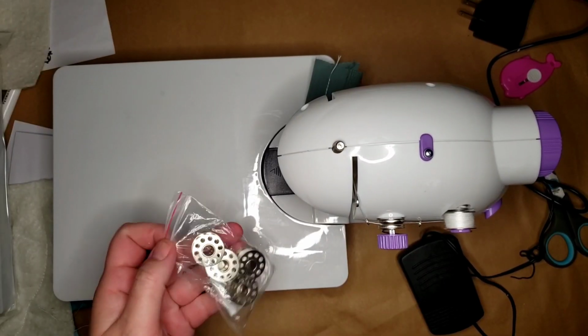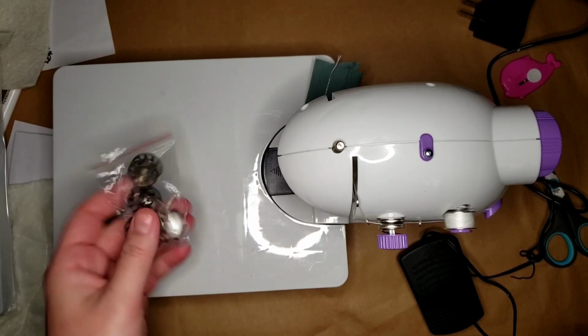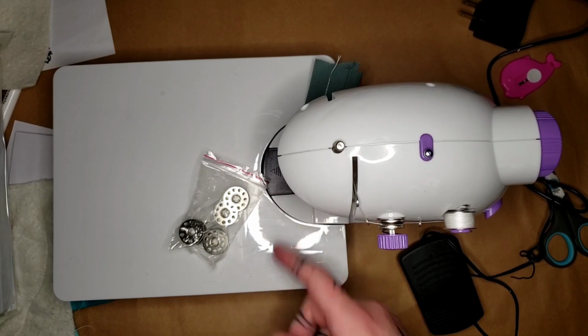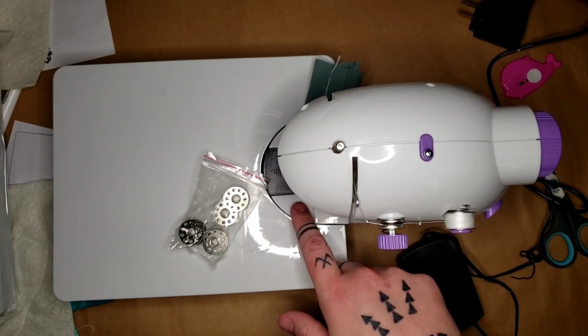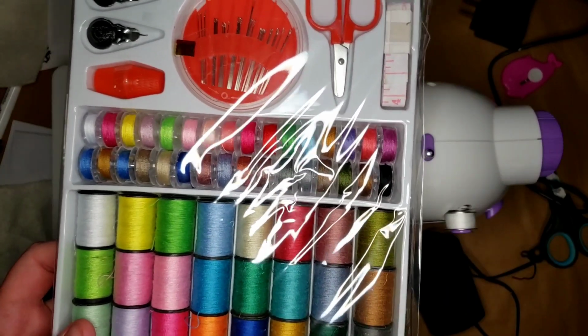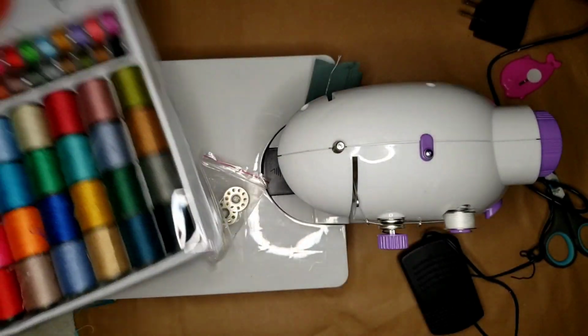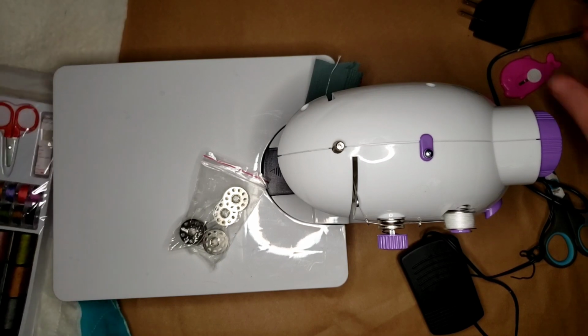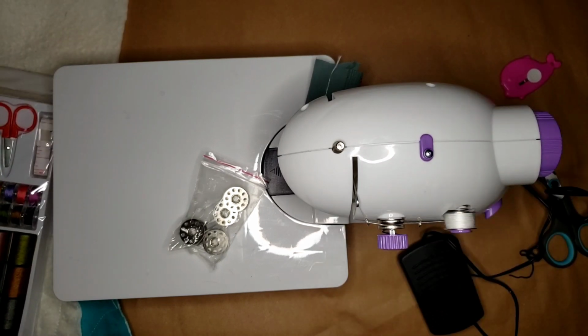Rather hysterically, it comes with bobbins that are like the actual metal ones, but it also uses the same bobbin that it uses there as it does there, which is fine. But then they send you this big kit of stuff that fits nowhere on the machine. Somewhere in there, I assume there's some bobbin winding instructions, but I have not seen them. This one came with the least instructions of all of them, to be perfectly honest. I also would like it to be known that this cord is literally 8 inches long, and I'm having to dig around for a plug.